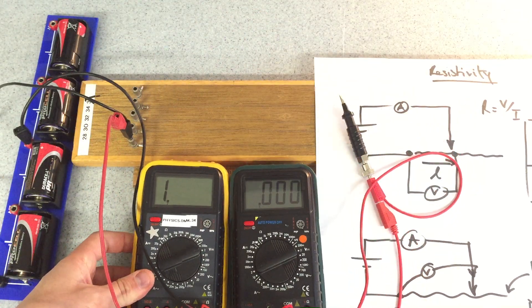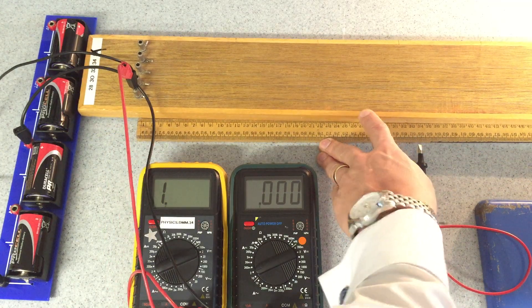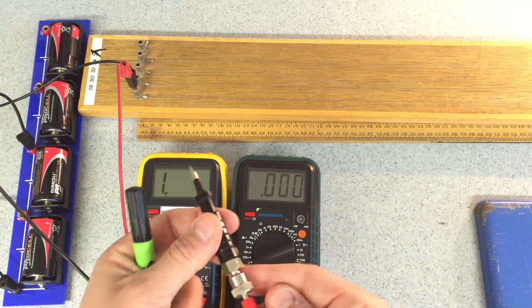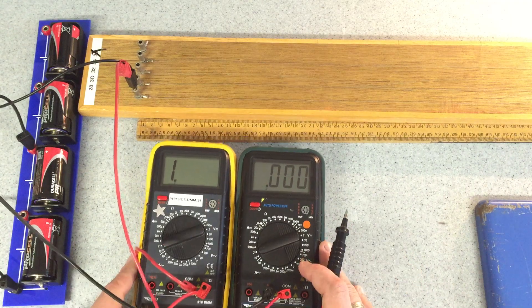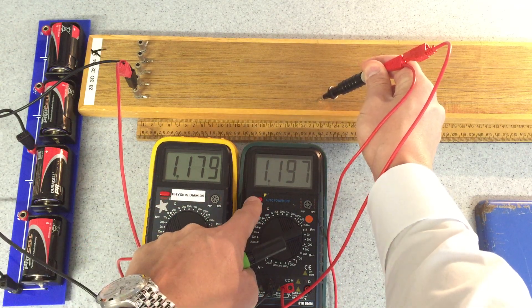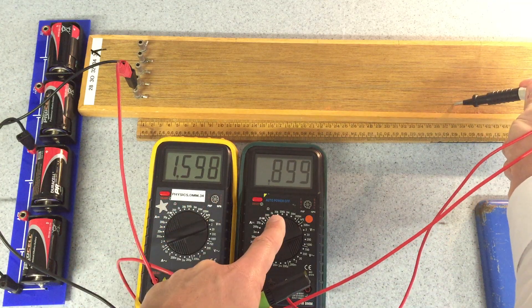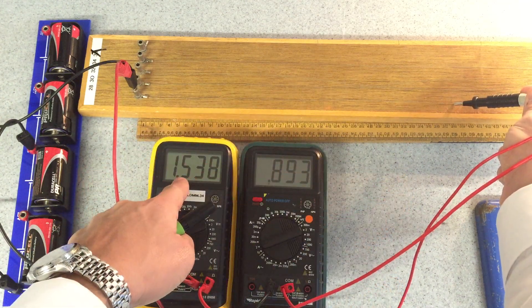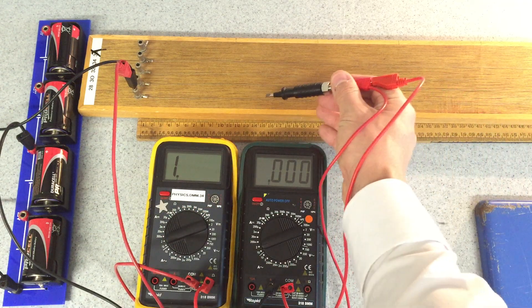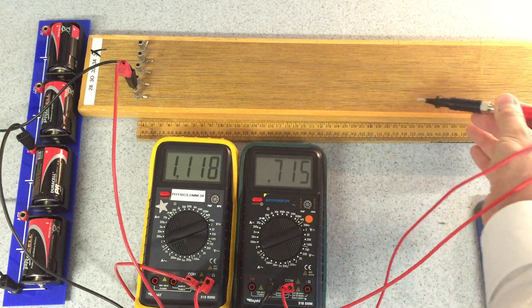What I'll do is now I'll move them side by side. So hopefully you can see the experimental setup. So that probe there, as soon as I touch the wire, then you'll see instantly readings become available: my voltage and my current. And as I move further away, those readings change, because hopefully what we're seeing is an increase in resistance. So for that, which is reasonably similar, we're getting a smaller current coming through. I would say that moving along every 10 cm is the way forward. Move all the way along and then all the way back.